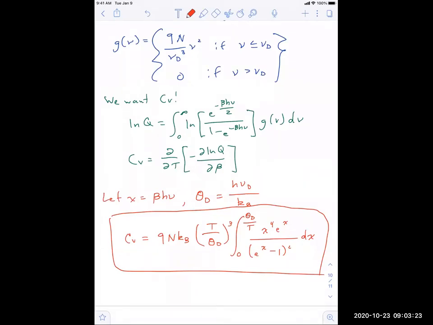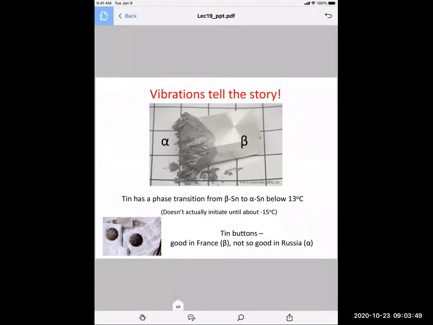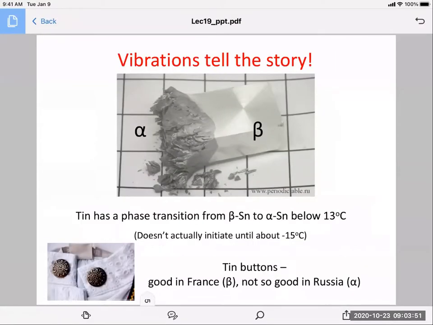All right, cool. So you can already see that there's going to be a T cubed term in the specific heat, which is a good sign. And so if I don't get any objections, I'm going to switch screens back to my PowerPoint. So if we've got all of this written down, object now or forever hold your peace. All right, and then I'll switch back to the PowerPoint and rotate. And then just let me know if you can't see this again.